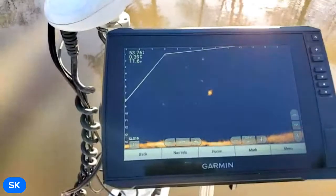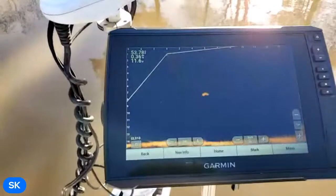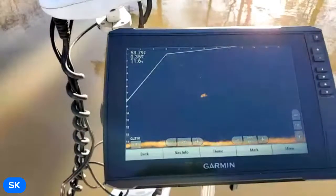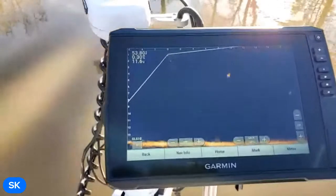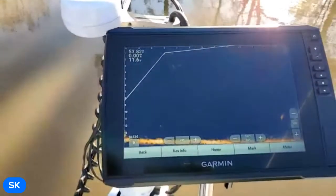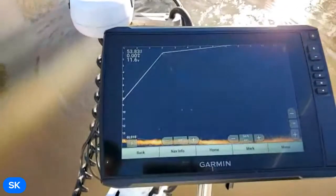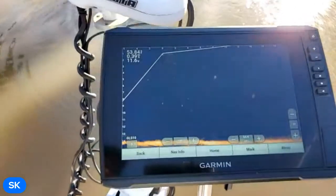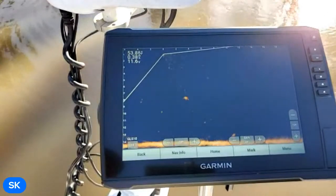I'm going to catch him, y'all. He caught. I say he caught. I passed him up. He getting ready to be caught. Let me get this boat stopped. If I don't spook him, he getting ready to be caught. That's a caught fish right there. You watch this right here. That's a caught fish.